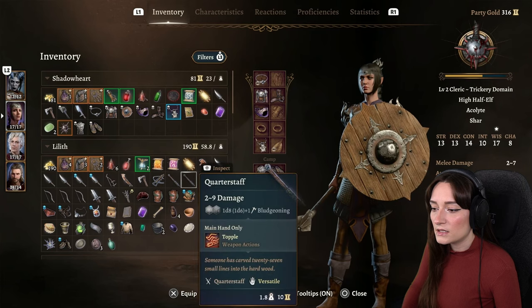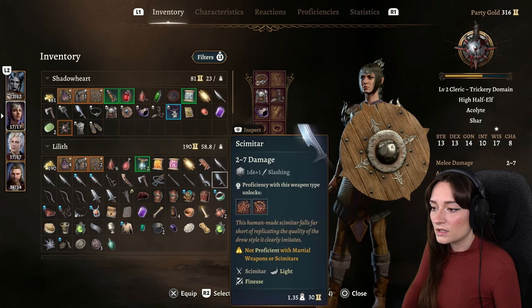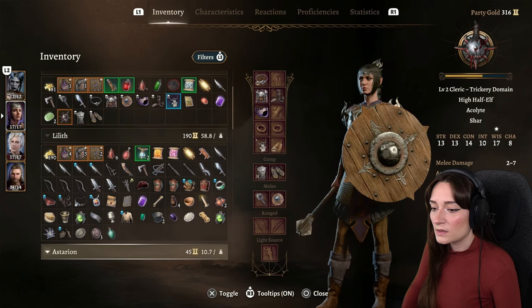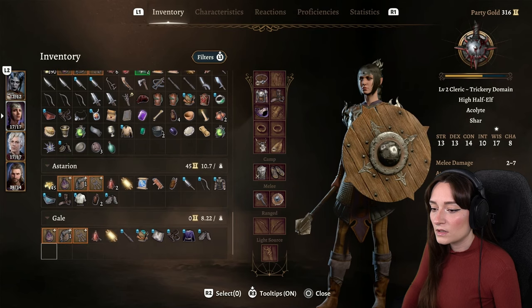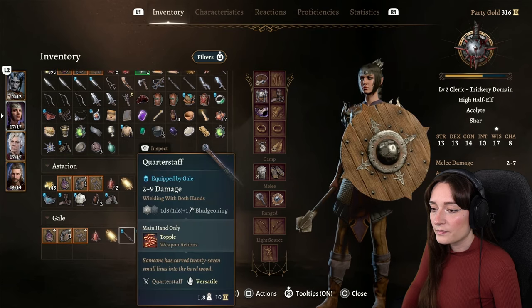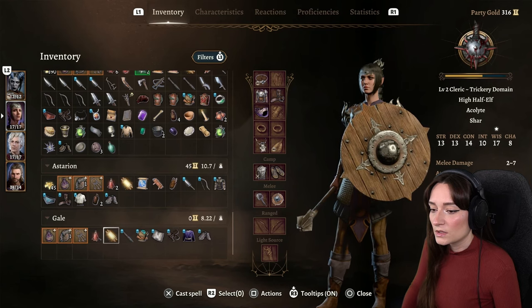I see, quarterstaff, rapier. I'm sorry guys, I'm just getting used to everything. And Gale, you have a quarterstaff too, okay.